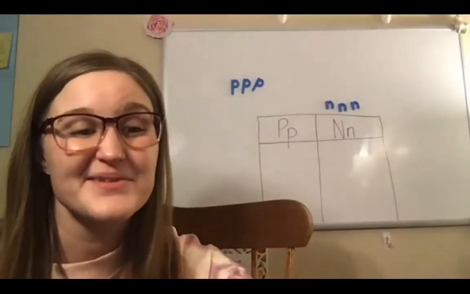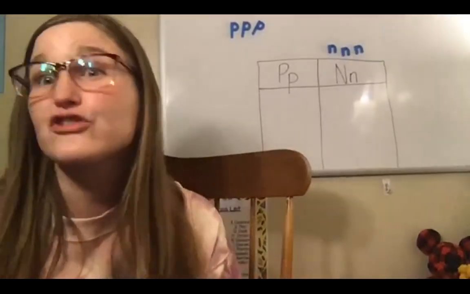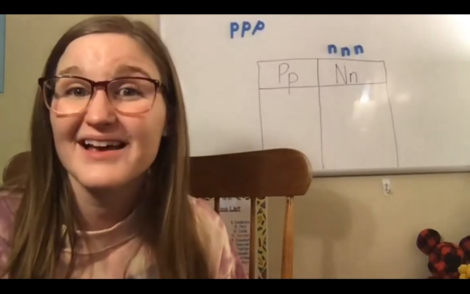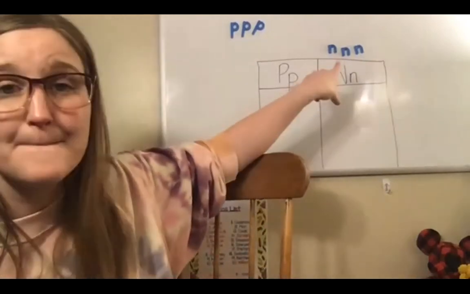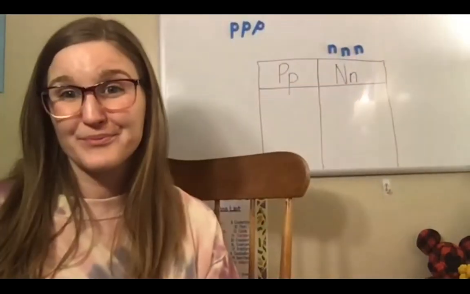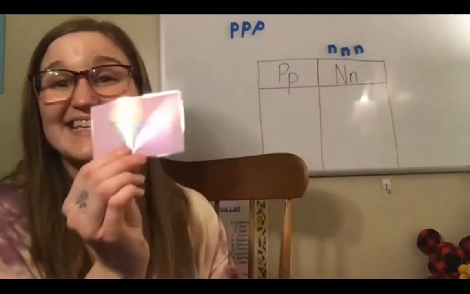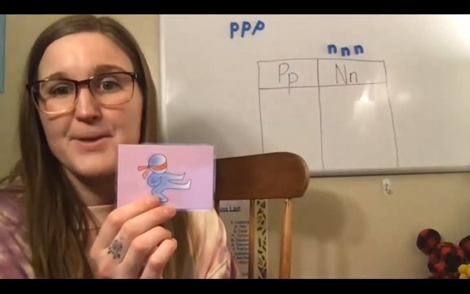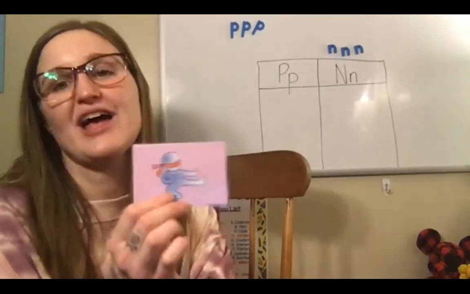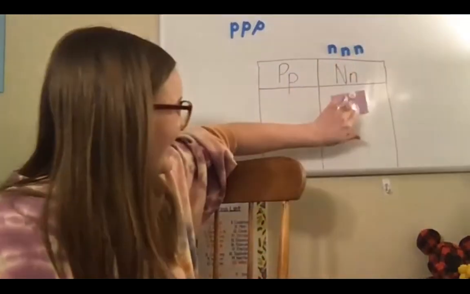All right. So real quick before we go, I just have a couple cards with pictures on them of some different things. And what I want you to help me decide is, do they belong in the P group or the N group? All right, the first word that we have is ninja. What do we think? The P group or the N group? Ninja. N. That goes in our N group.